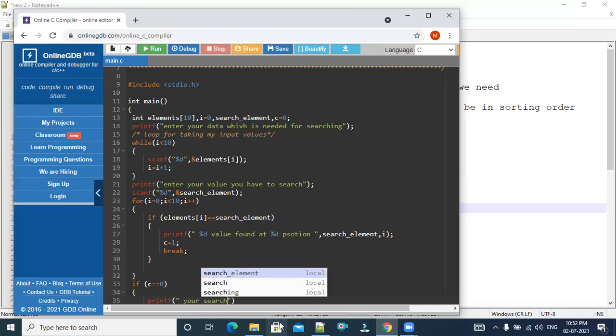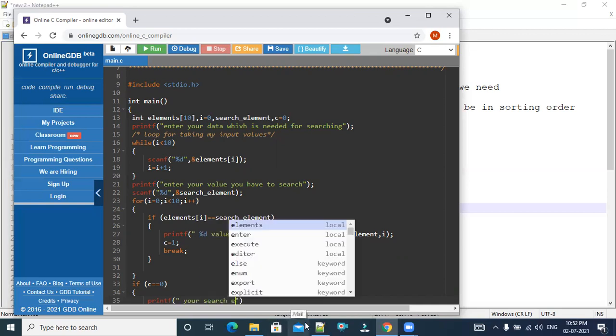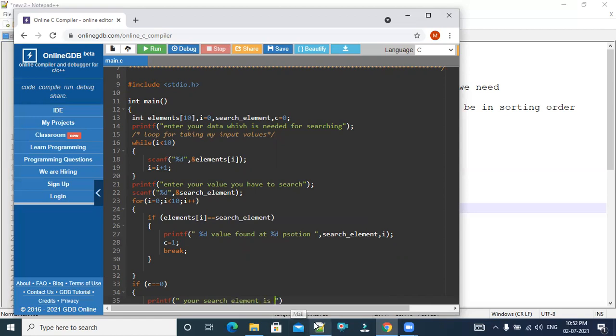Printf: search element is not present in data.